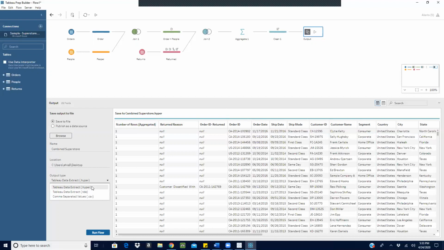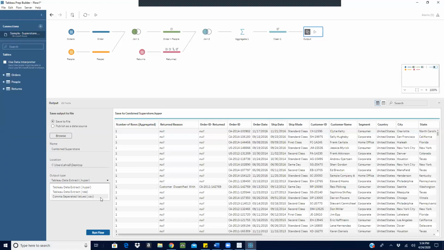But let's say you want to use this data in another analysis platform other than Tableau. You cannot publish as hyper and TDE because these two are strictly for Tableau. So in that case, you have to publish this as a CSV file. With the CSV, you save it, and then you can go to maybe Power BI or Python or Oracle, or whatever platform you want to use it on.